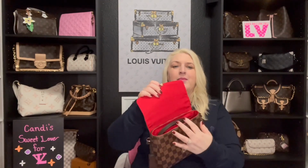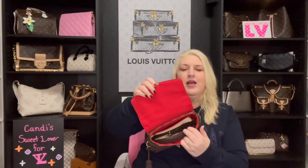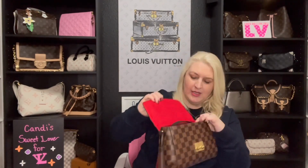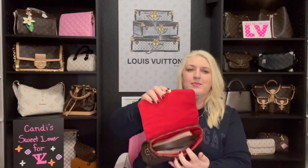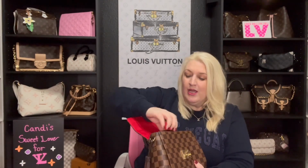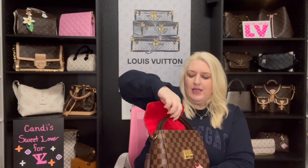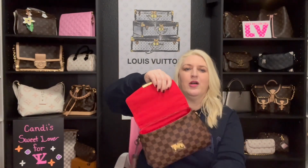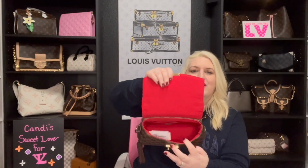And when you open it up inside, it opens up to a good, nice red textile lining interior. And do I have an organizer? I do not. I have an organizer for this, but I don't have it in the bag. I don't know why I don't have it in the bag, but anyways, who cares? It does come with a non-adjustable strap. And yeah, this bag really holds a lot, you guys. I have my dust bag in here, but we'll take it out. Okay, we're already taking things out. Let's just look at it.